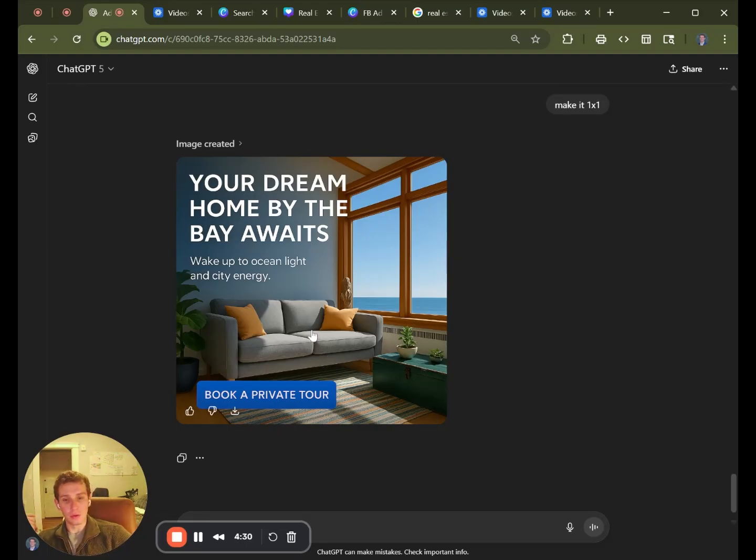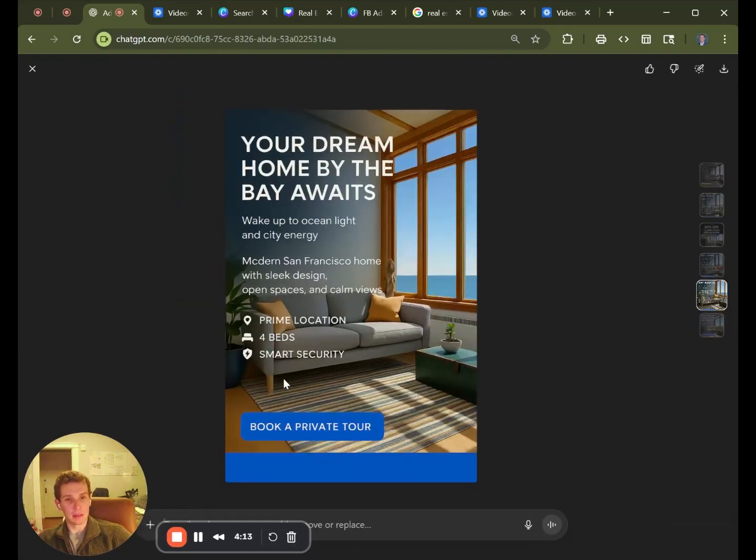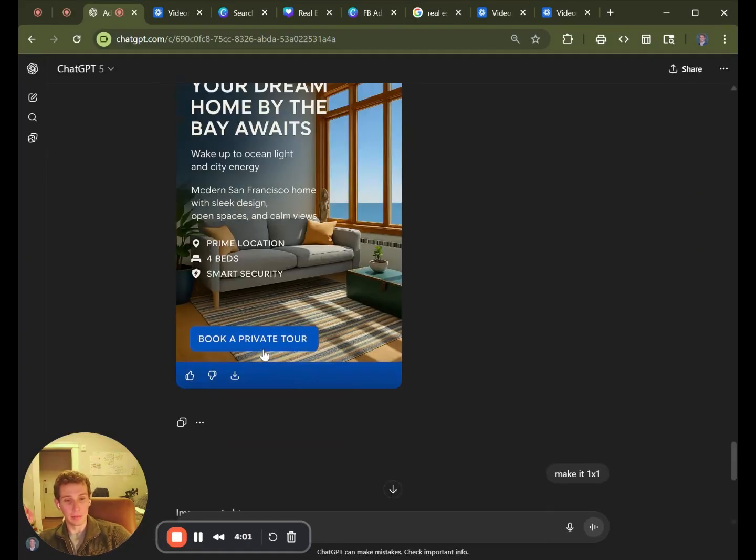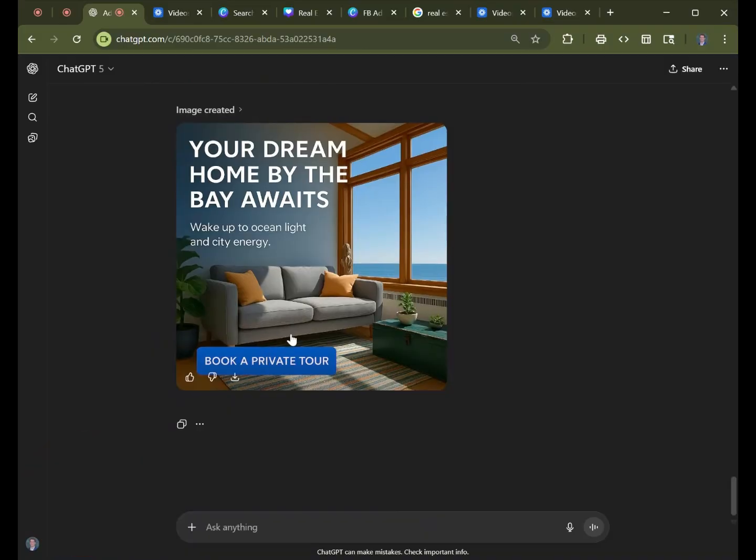But in the copy of the Facebook ad, you could tell people to have a CTA or ask ChatGPT to remove it and put something else. Regardless, I like how this looks. It looks sleek. There's shadow play here. It's 1 by 1, which is Facebook ready for ads. There was a second one here that had this blue border, which had a little bit more copy: prime location, 4 beds, smart security. Maybe you could add where in the city it is and more features, et cetera, remove that blue bit. But all this comes through refining what the chatbot is giving you. So it's up to you to really just take it and use that as feedback to create what you want at the end of the day.